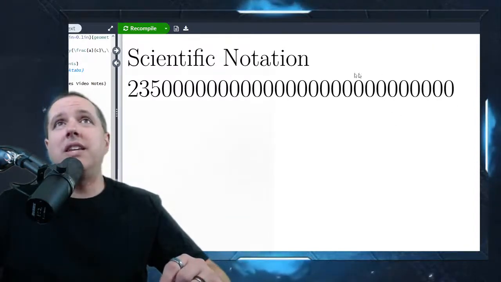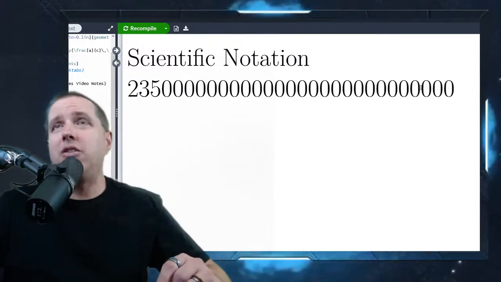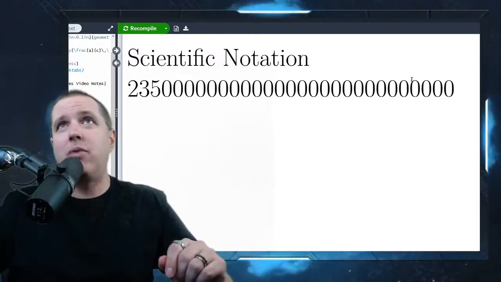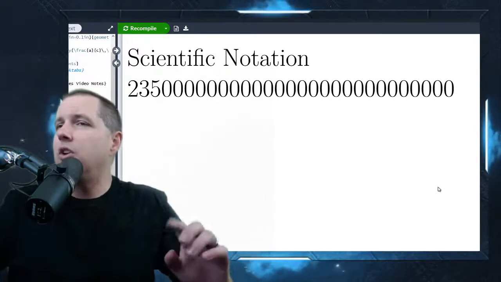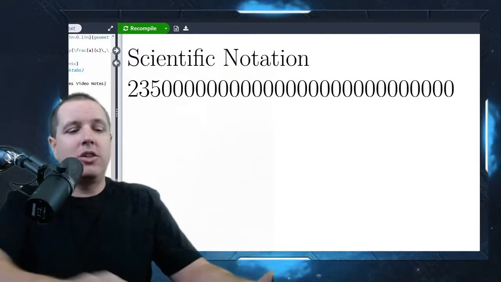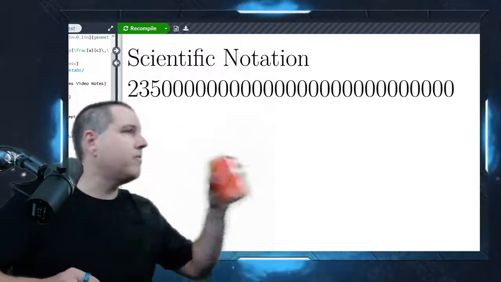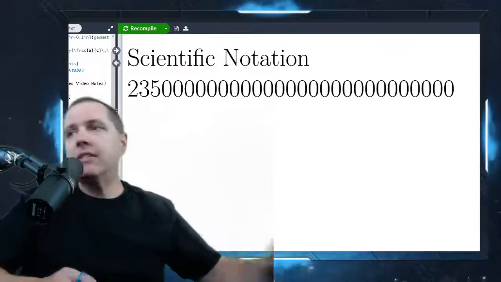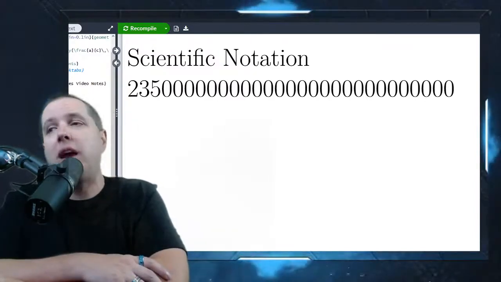But this is not a convenient way of writing this number. First of all, I don't want to keep writing all these zeros. And like I say, there's a very good possibility that one time throughout my work, I'm going to accidentally add a zero or have one too few. So what can we do? Well, we introduce what's called scientific notation. Scientific notation takes very big numbers like this and makes them much easier to write.